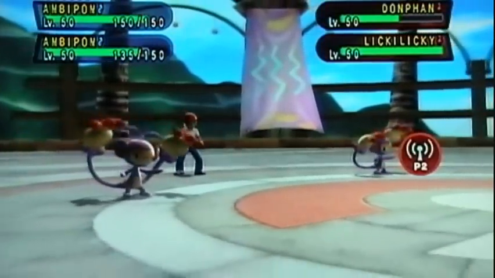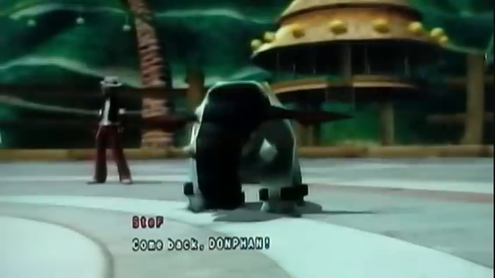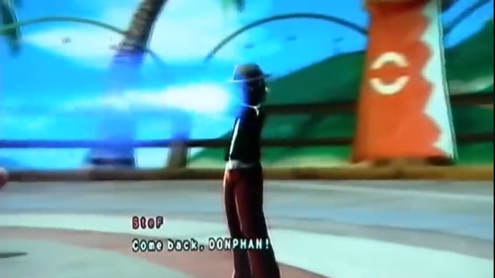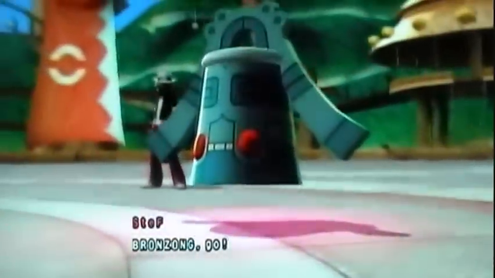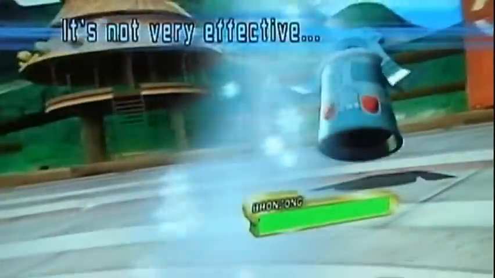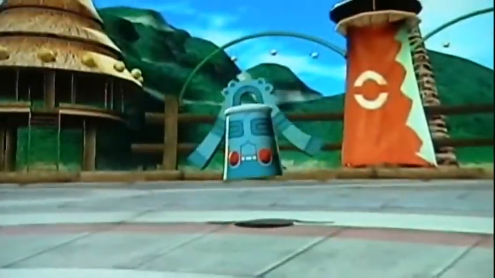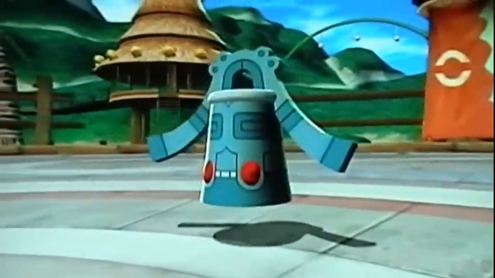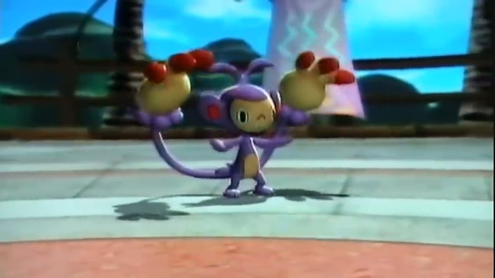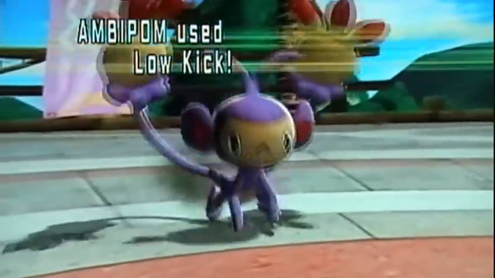I love how the Ambipom move in sync. They're like dancing in sync, just boom. Yeah, so anyway, he calls back Donphan, just wanting to preserve it, maybe it's important for some reason, I don't know. Anyway, out comes a Bronzong, not good. Ugh, Bronzong, yuck. So, Ice Punch, and this is actually really funny. This is hilarious. It's awesome. I get Freeze Hex, yay! Finally Freeze Hex on someone other than myself.